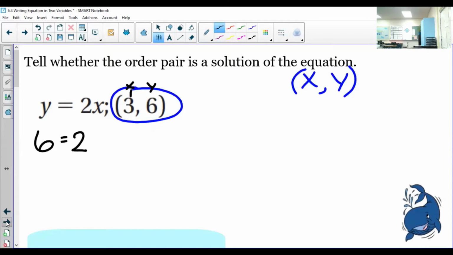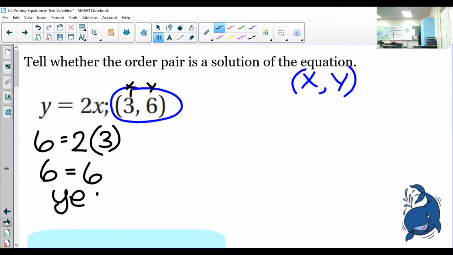And then if you look right here, x is 3, so I'm going to do 2 times 3. Now two numbers right next to each other tell us to multiply. So what is 2 times 3? It's 6. And bring down the rest of the equation. Does 6 equal 6? Are both sides of my equation true? Yes. So you would write yes. When you're showing your work on an assignment or a test, you would need to show me all of this substitution work, and then you could write yes or no.